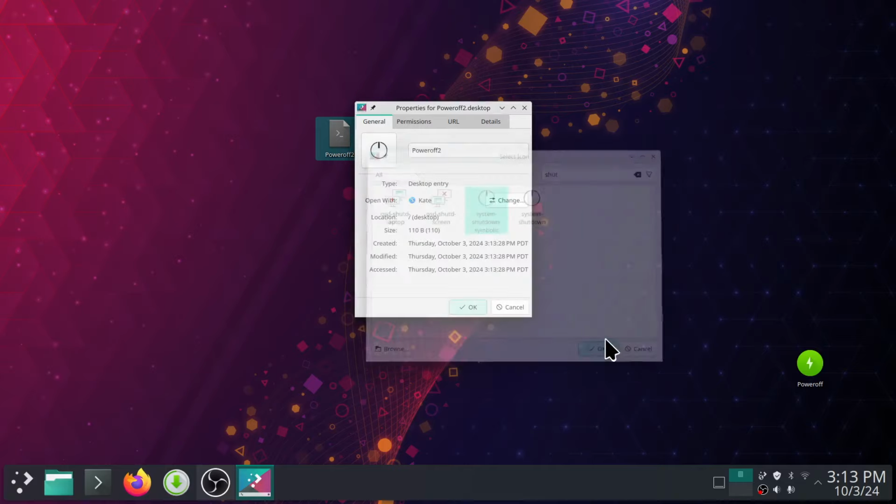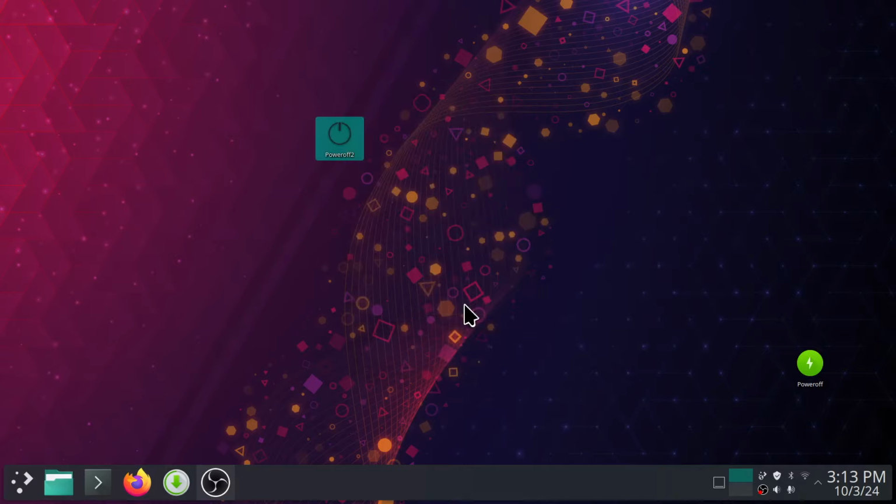Now, depending on the wallpaper that you're currently using, they may blend. That one's hard to see. You can see the text though, and I don't dare double click on these things. I have the desktop set for double click. That's why I'm able to click and move it. If you decide to change your desktop to a single click, be very careful with these.